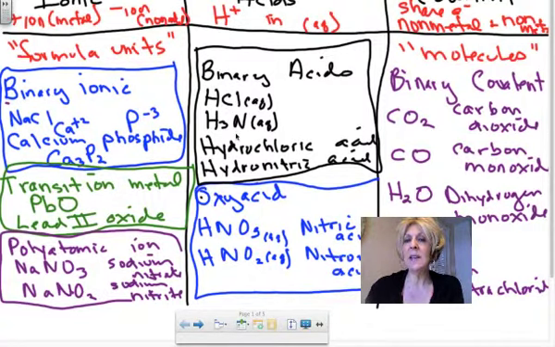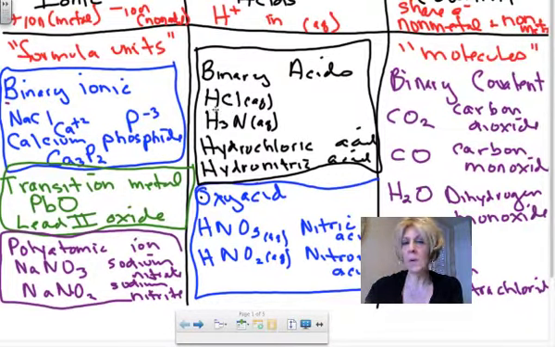Acid nomenclature is basically pretty easy. An acid, the definition that we use in our class, is a compound that gives off a hydrogen proton in water. We usually see this (aq) here that means that it's dissolved in water. So we have binary acids. Binary means 2, so there are 2 different atoms in the compound, and oxyacids, which are acids that have oxygen in them, in this case polyatomic ions, as we'll see.